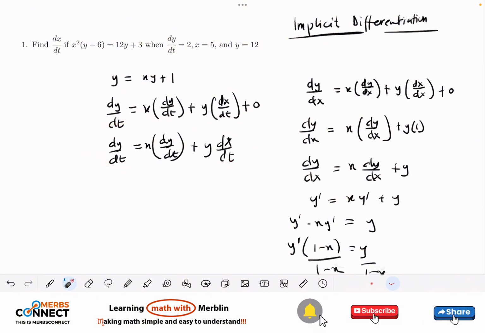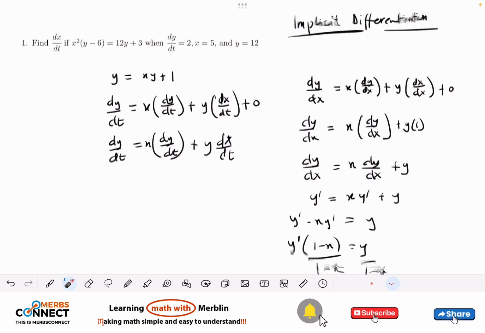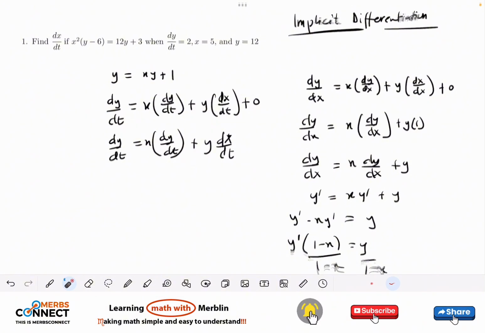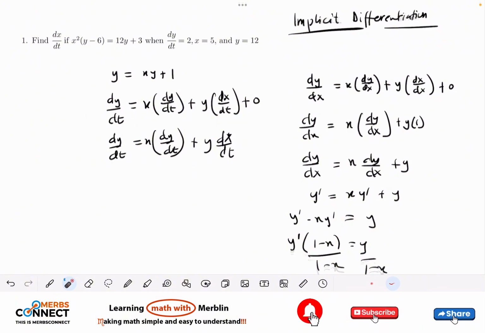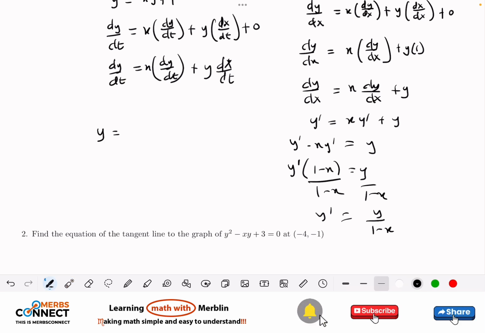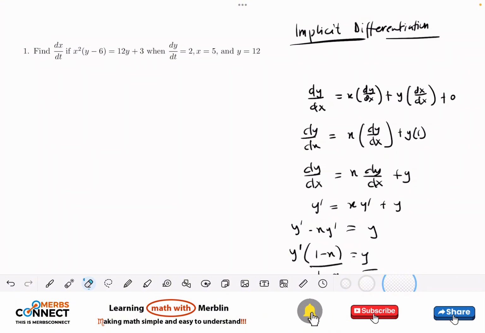So this is the implicit differentiation. Implicit differentiation has all the same rules of how to differentiate the function. The only thing is that now we are having y and x together. So an example would be if I have y equal to y squared divided by x. This one you're going to use the quotient rule, the same idea. You use u divided by v, and then you go through the same process. Is that right? So that is the implicit differentiation.